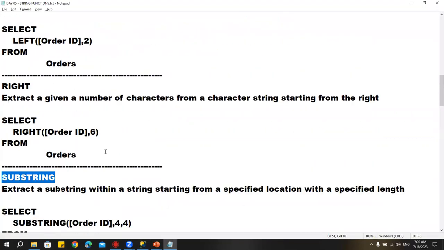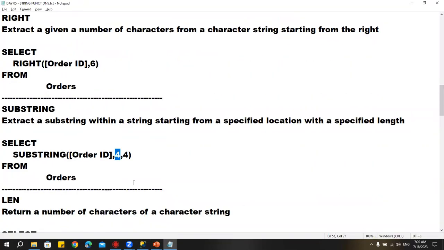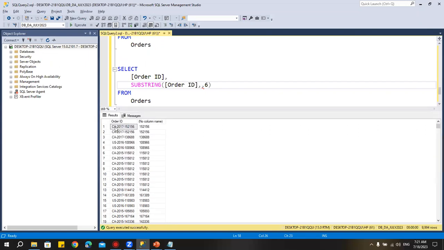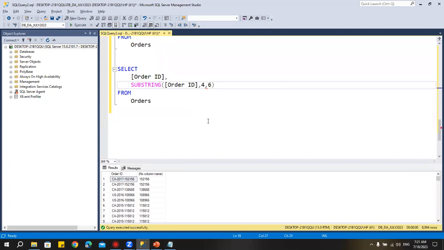Starting position means from where I need to extract the data. If you see this order ID, 1, 2, 3, 4. From the 4th position, I need 4 characters. Let me execute this. See, I'll get the middle 4 characters.